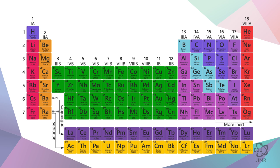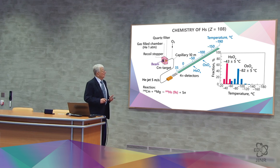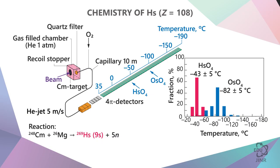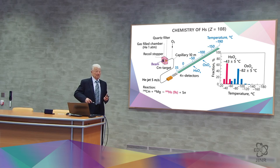I would like to mention that this was preceded by an interesting chemical experiment, in which it was shown that element 108, which is a homologue of osmium according to the periodic table, behaves like osmium. Moreover, the metallurgy of osmium occurs in such a way that osmium is strongly oxidized until it reaches the tetraoxide state — osmium tetraoxide — and becomes gaseous. It is pumped into another volume, noting that its boiling point is minus 82 degrees Celsius, where it is cooled and pure osmium is obtained. Then a stream of hydrogen is passed through it, taking oxygen, and metallic osmium is obtained.